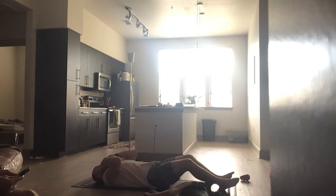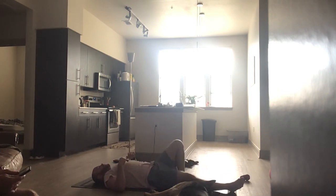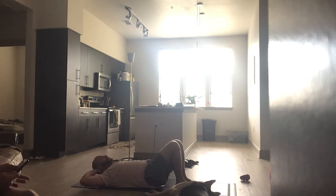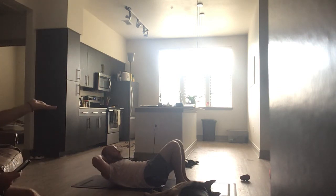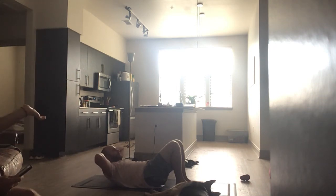Whew. Bring your heels in towards your glutes. Interlace your palms behind your head, elbows wide. Take a breath in. Lift your chin and your chest up off of the mat. Now exhale, crunch. Draw your chin and your chest straight up towards the ceiling. Inhale, lower. Keep your shoulders off of the mat.